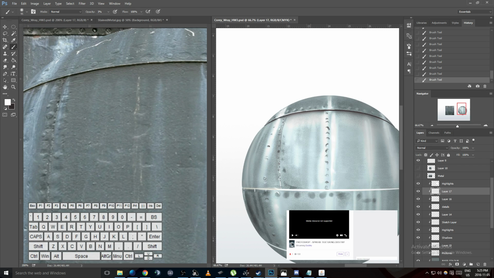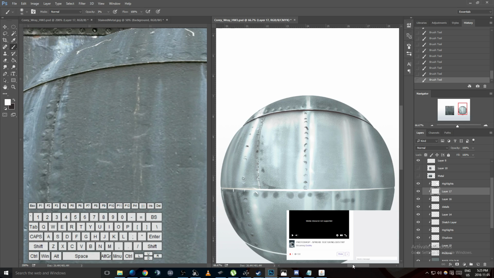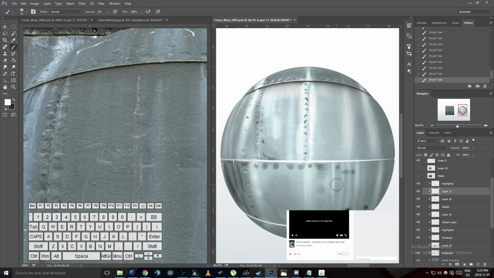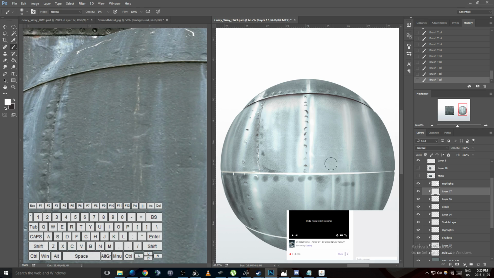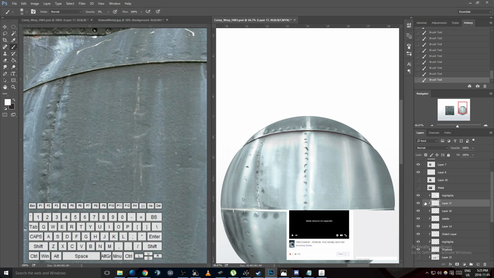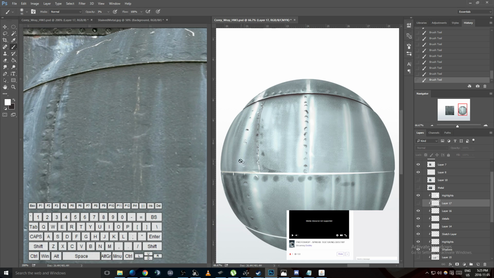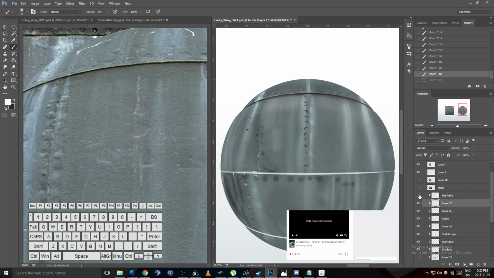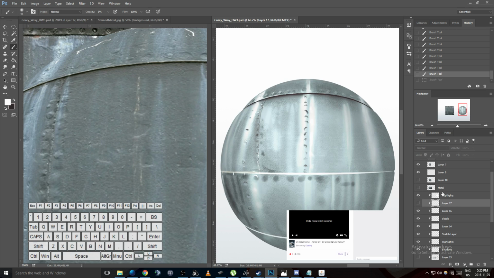So that's it for this week's installment of How to Paint a Texture on a Goddamn Sphere. Hope you guys enjoyed it, especially if you learned something. I especially hope you guys learned something, not enjoyed it, because it's pretty boring and I made a lot of dissatisfying changes to this sphere that I'm not particularly proud of, but hey, we're all doing this. We're all making changes that we're unparticularly proud of.